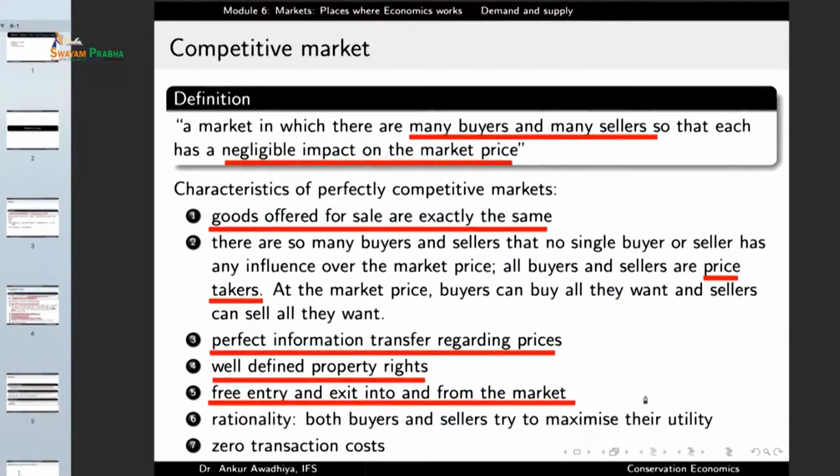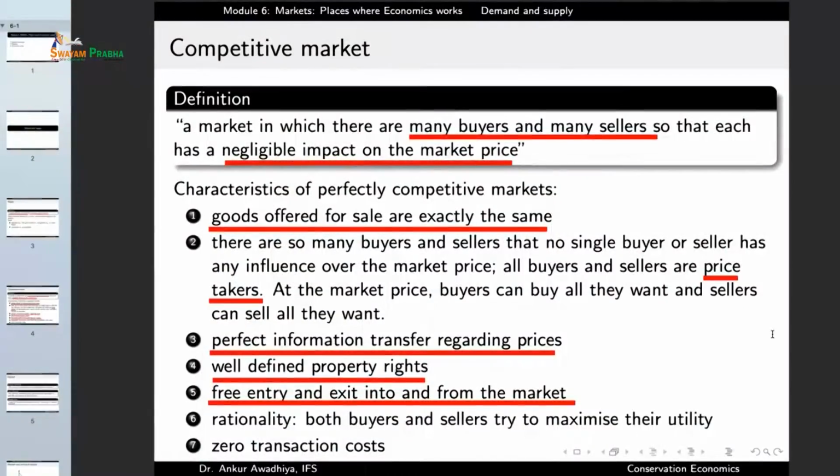What that means is, if there is a seller and this seller comes to know that, say, rice is being sold at 100 rupees a kg, and he thinks, oh, I can sell my rice at 99 rupees a kg, less than the current market price, then this seller should be able to enter the market. There should not be any restriction that only the sellers already in the market are the only ones who are going to sell things.